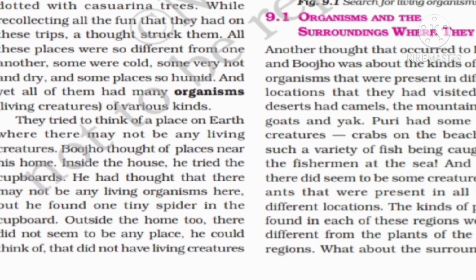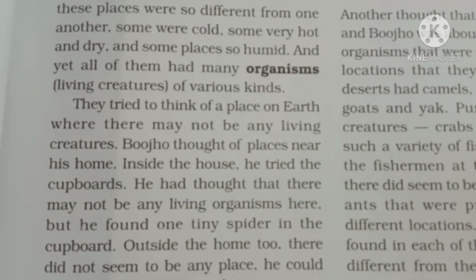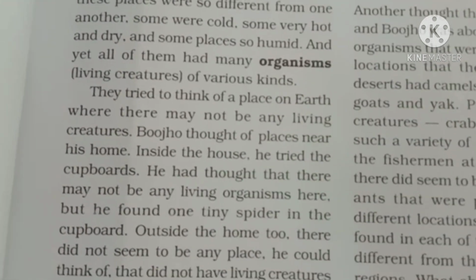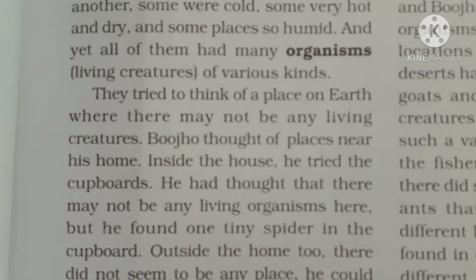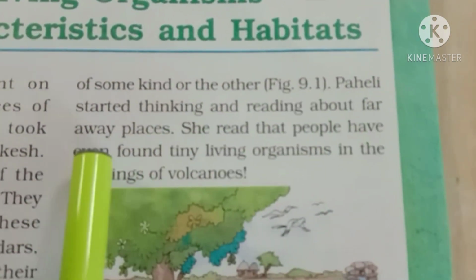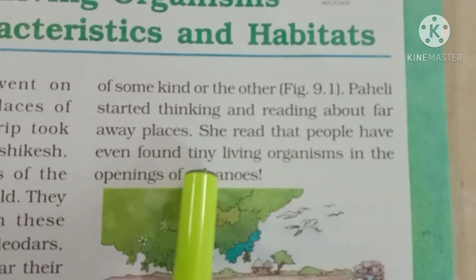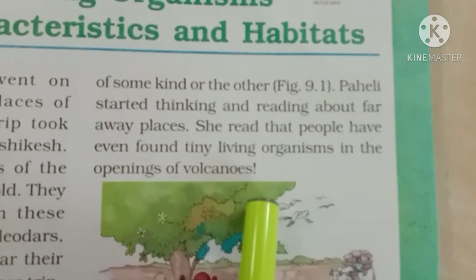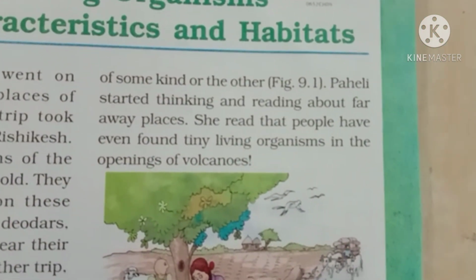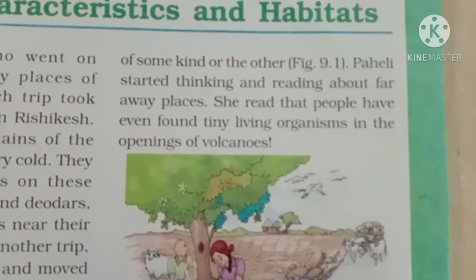He had thought that there may not be any living organisms here, but he found one tiny spider in the cupboard. Outside the home he could not find any place where there were no living organisms. So everywhere there are creatures which are adapted to one condition or another. Now Paheli started thinking and reading about faraway places. She read that people have even found tiny living organisms in the openings of volcanoes. So she found out that there are some living organisms that live in the openings of volcanoes also.